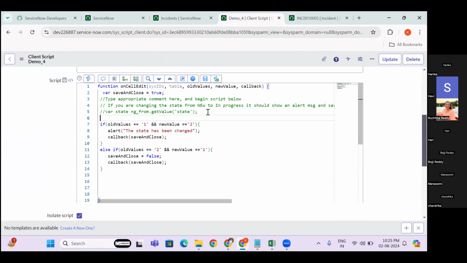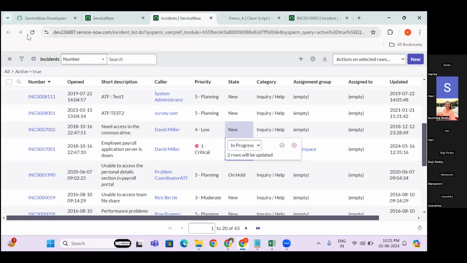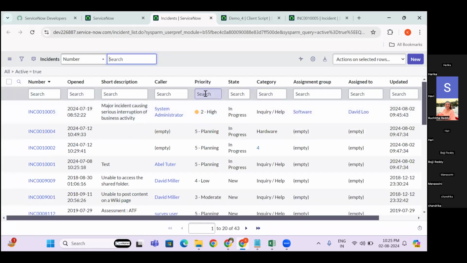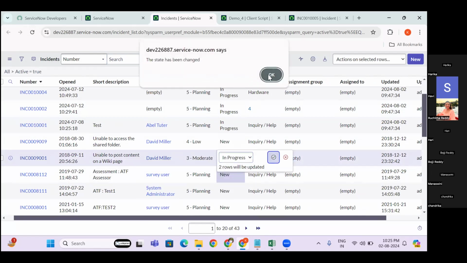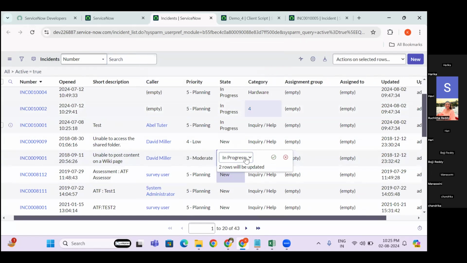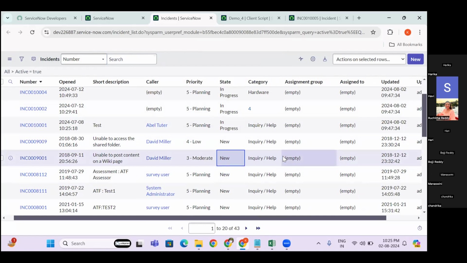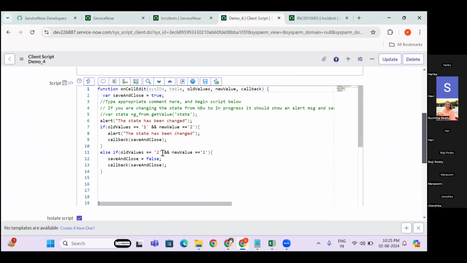Put it outside as well. So here what we wrote is, yeah.